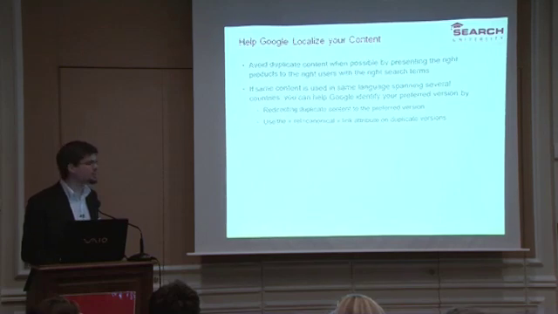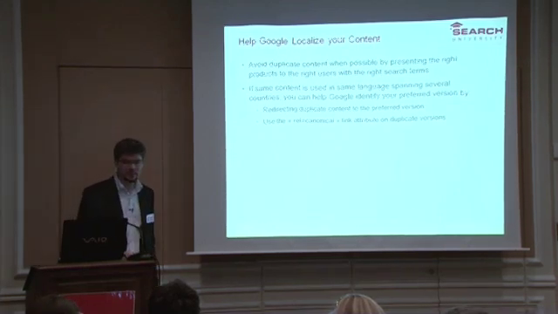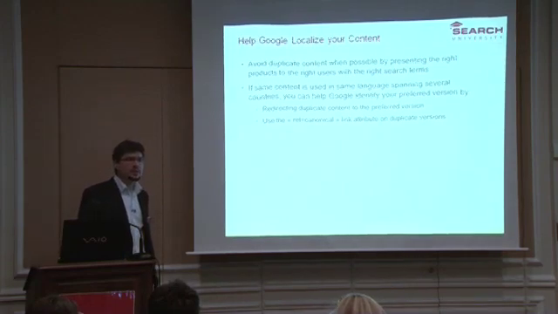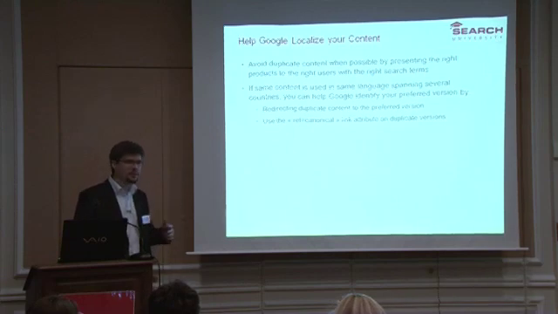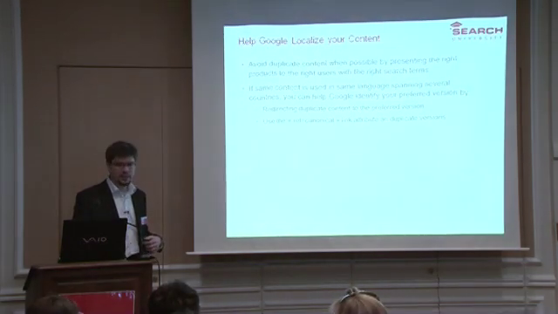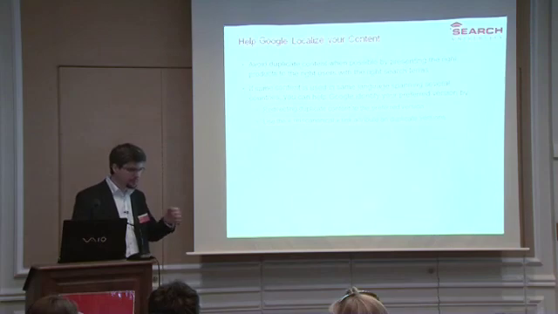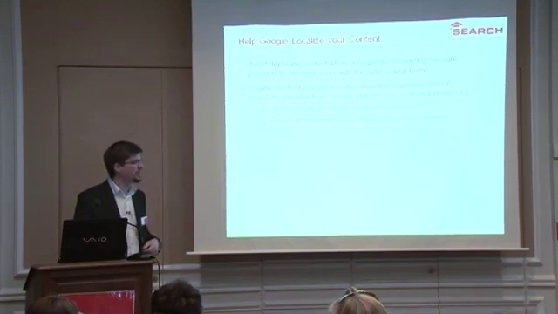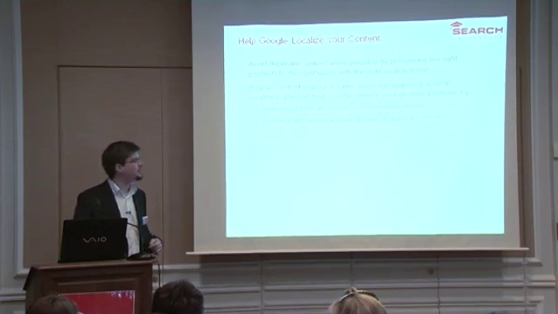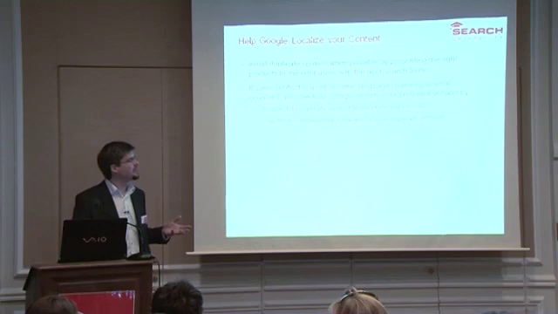Now, something a little more complicated is duplicate content. What is duplicate content? Duplicate content is a page of your website that is very similar to another page of your website. Now, in an international website, this happens quite a lot. If you have a product, let's take the example of Amazon.co.uk and Amazon.com selling, I don't know, a CD. I should say a book since they started this way.